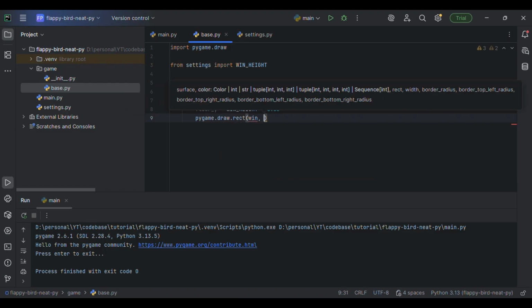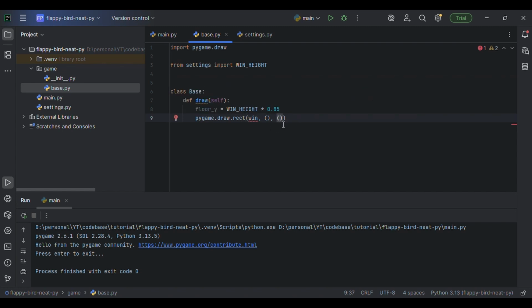Let's call it win for now, we'll pass this later. And then it wants the color, which color we want the base to be, along with the location where we want the rectangle to be drawn, or we can say the properties of the rectangle.